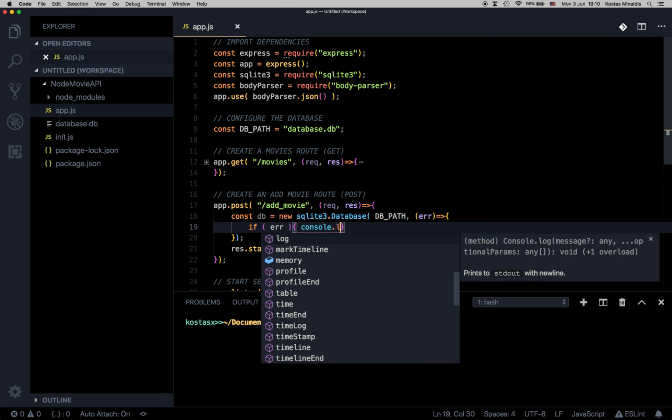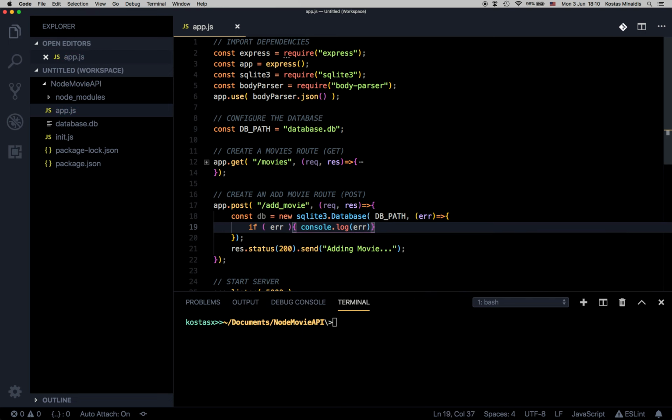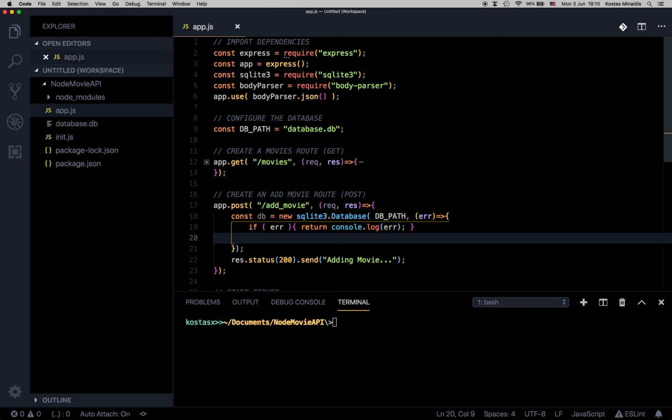I will be console logging the error. If there's an error, something goes wrong with the connection to the database. If there's no error, I will have to return here, so to stop the function. And now I'm going to run another SQL command and submit the data from the user to the database.